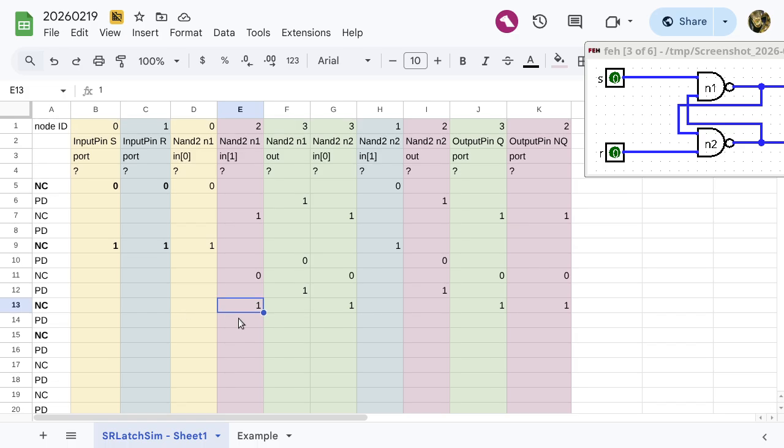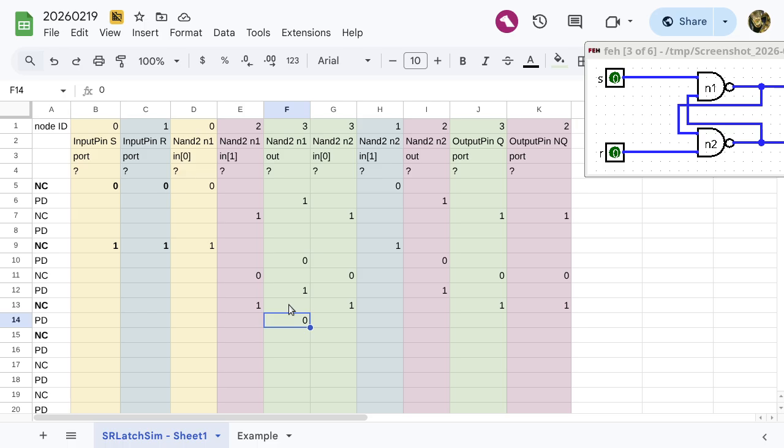There we go. So that means when we look at the output of N1, it is supposed to be a 0 at this point. That's over here. There we go. This should become a 0 because in 0 of N1 is still a 1. That 1 is going to stay the whole time because that 1 is because of the input pin. Okay, the circuit itself cannot change its own input pin. But in one of N1 just got changed to a 1. 1 NAND 1 is a 0.